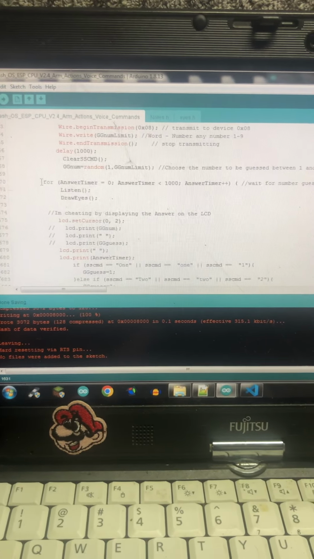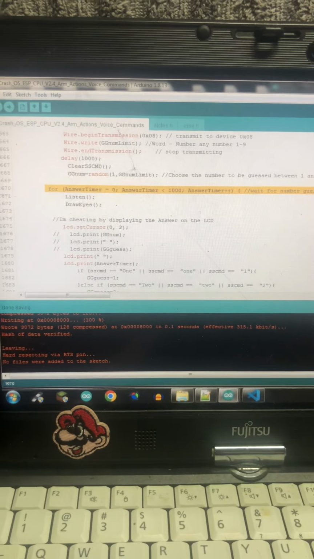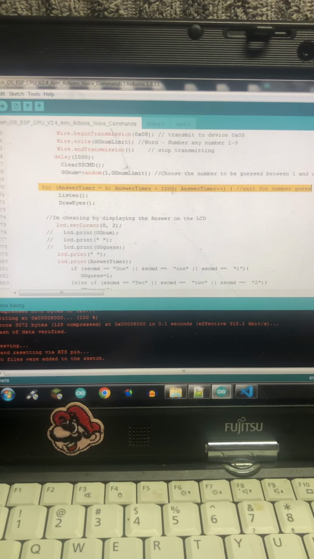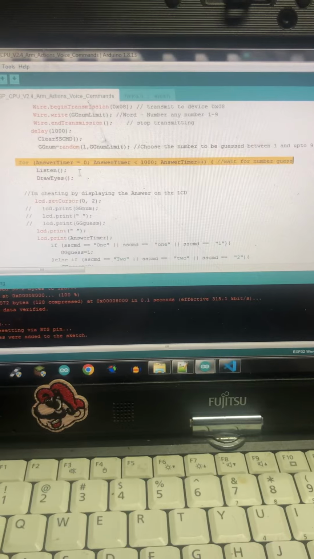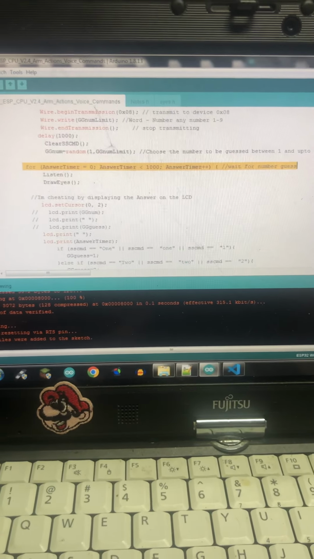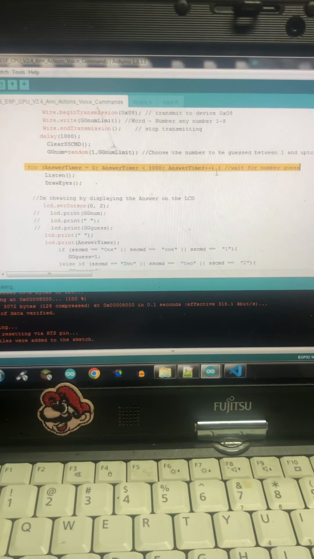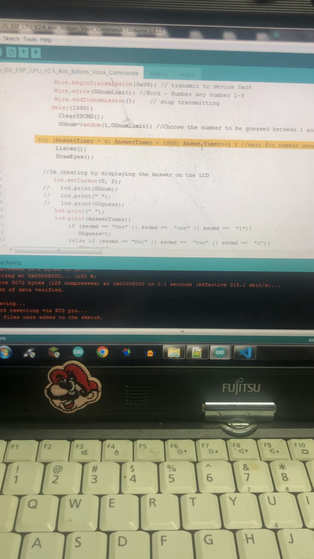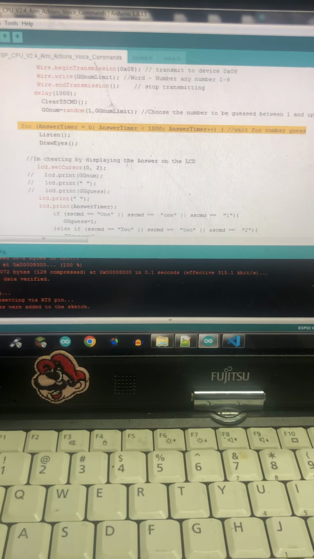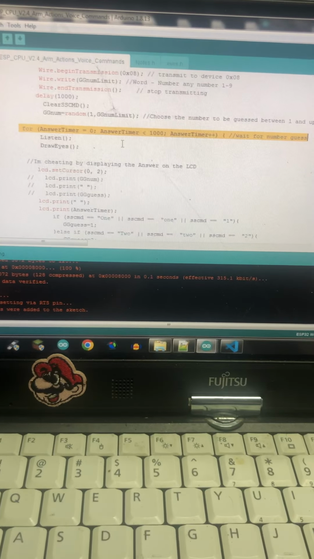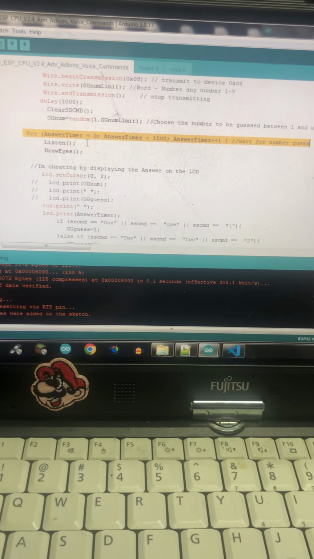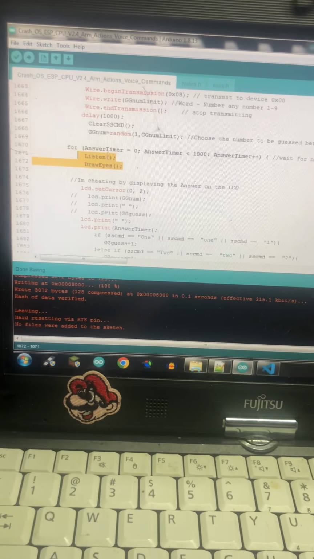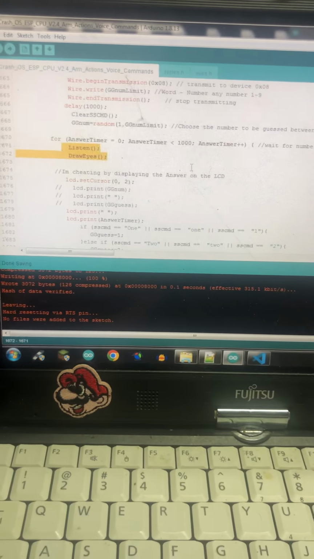And then within the for statement for the answer timer, this is used so that if you start playing a game with him and then you wait too long, like if you just walk off and ignore him, it doesn't leave him stuck in the game. He'll eventually time out, stop playing the game, and go back about whatever he was doing. But while you're still playing the game with him, we also call to listen so he can hear you and to draw his eyes. So all that randomosity still runs in the background.